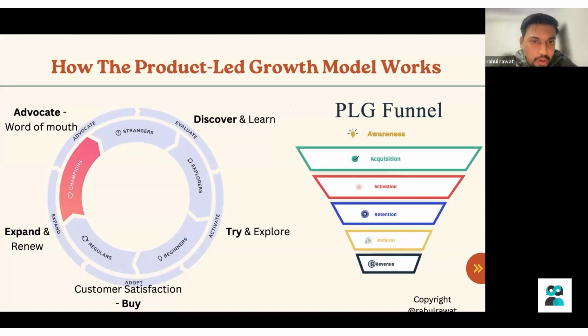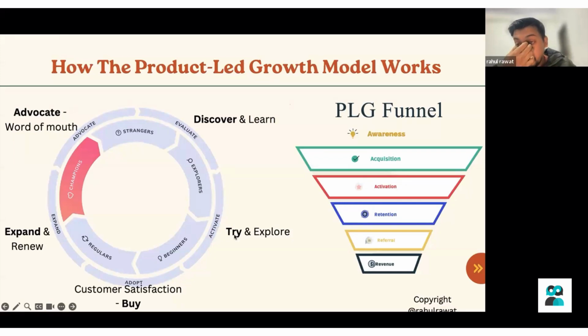After landing on the particular product page, there is a process of learn. When we say learn, it means you have enough documentation or enough explanation on the website about the product, enough points on all the usage of the product, so that the user goes to the trial. When the user finds that this product might be useful for me, let's try a 15-day trial or 30-day trial. Then the second phase comes, the trial.